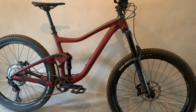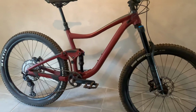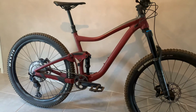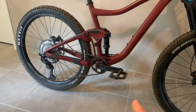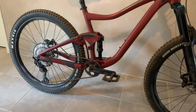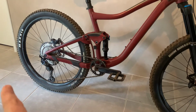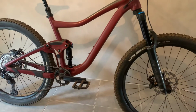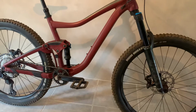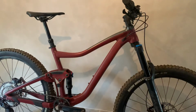A few little differences on this bike that are different to the previous models: this comes with a 1x12. So as you see, the giant dinner plate at the back here, and the 1x at the front. Now this is the Shimano SLX drivetrain. So the SLX front derailleur, shifter at the back here. Now this also comes with Shimano Deore brakes, 180mm front and rear rotors, quite a bit of modulation in them as well.